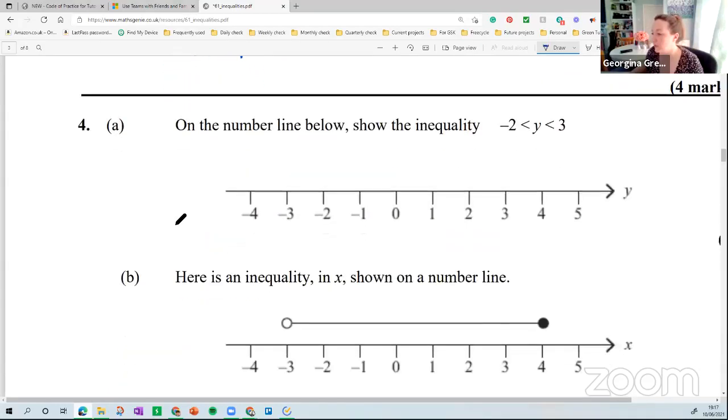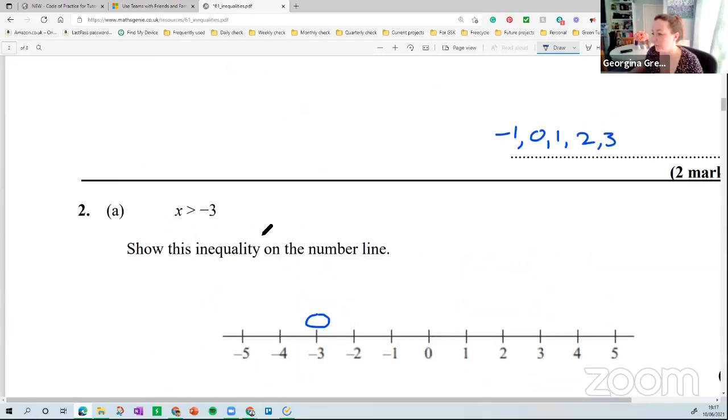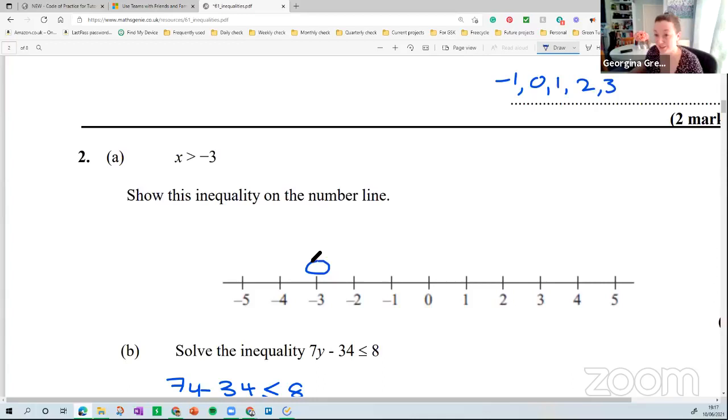On the number line below, show the inequality. So this is a different, oh wait, hang on. I did the inequality earlier and I didn't finish the question. I just got excited about drawing the circle and left it there. Showing this inequality on the number line, we want to show which way that goes. That's the next step. So x is greater than -3 means that x is going to go up here, and we do it right to the end and then an arrow to say that it keeps going. And usually the axis is labeled as an x, just so that that's what we're describing. Apologies, didn't finish the question.